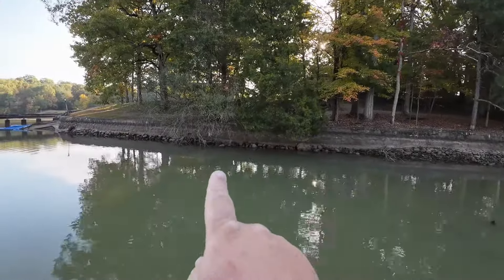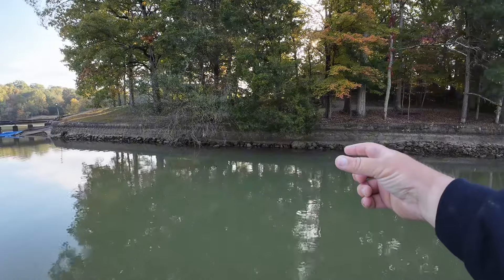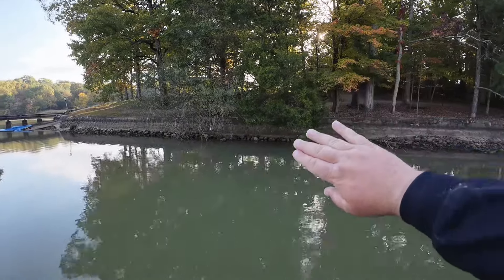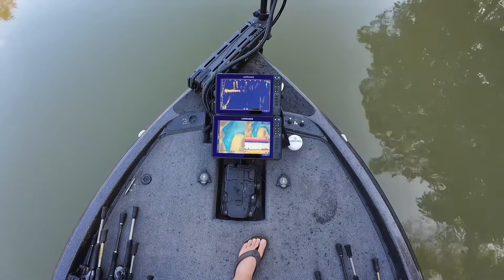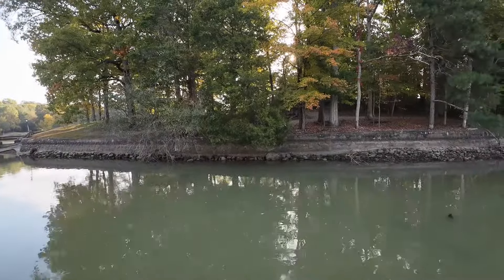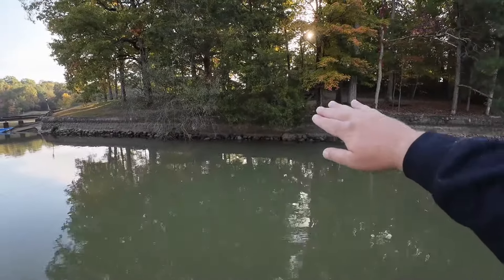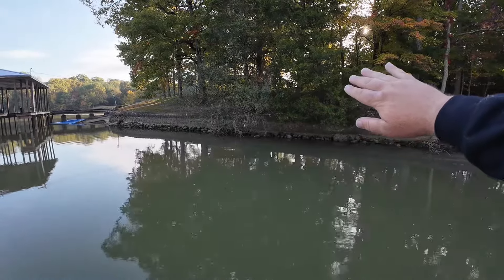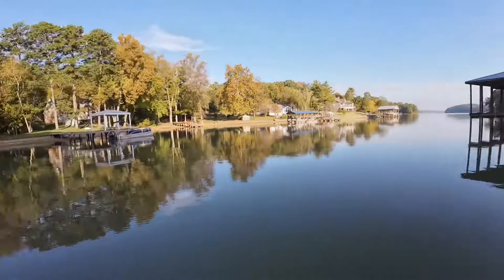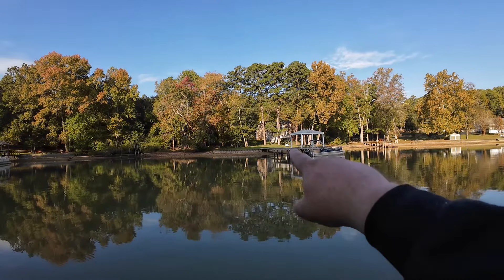What we've got here is this side of the creek — you can see some riprap and the shoreline is very short, there's not a whole lot of shoreline visible because the contours are dropping faster. You can see we're in like three and a half to four feet of water on the Lowrance HDS Pro, which is relatively deep for this little creek arm. The contours are definitely a lot steeper on this side.